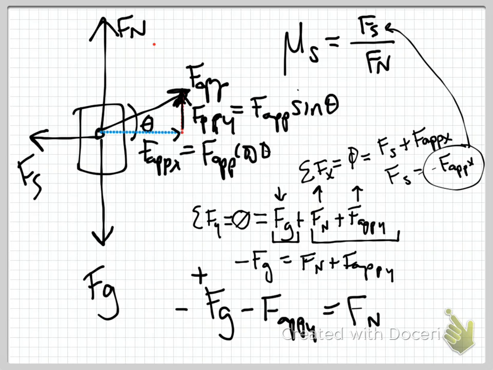We can talk a little bit later about the conceptual question of what if the applied force is down, then the normal force is greater than gravity. But let's wait on that, I think. Okay, good? You got time to work. 4D, bridges, and friction and forces mini lab. That's it.